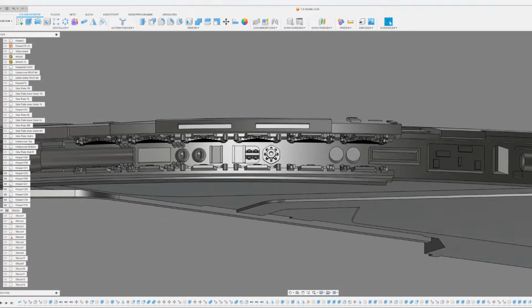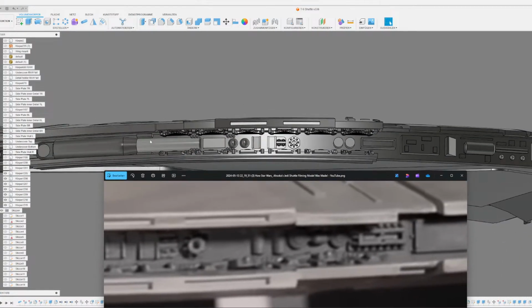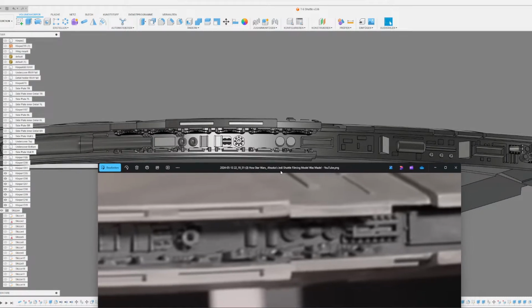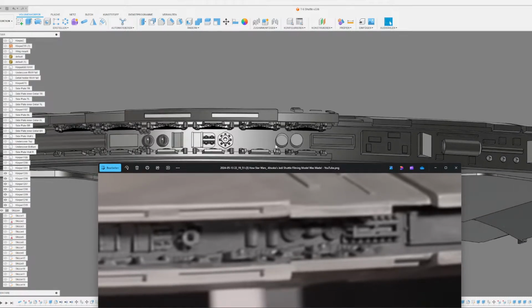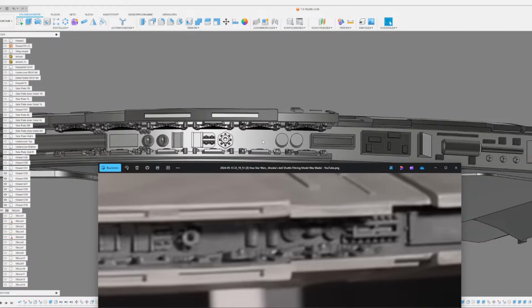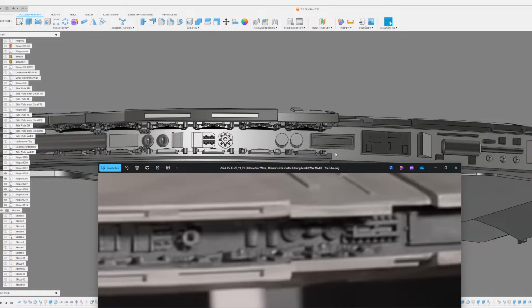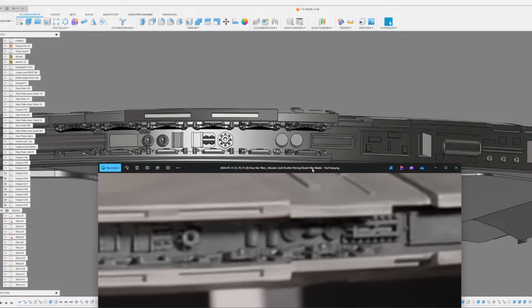Let's check for the placing. Let's see. Go somewhere here. Need to move those a little to the right. Okay.